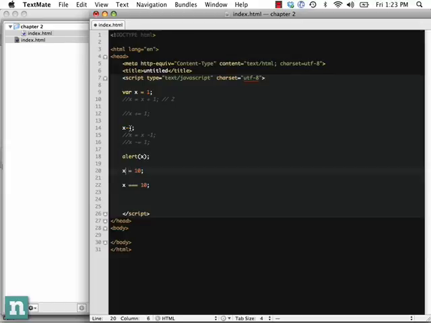So in this case, the variable x is now equal to 10. Take the number 10 and assign it to this variable, and then if we alerted that to the window, it would of course alert 10. This one down here is different. Here we are checking if the value of x is equal to, if it's 100% equal to the value. You would use this maybe in if statements or things like that. So in this case, we're not assigning 10 to x. We're actually just checking if the values are identical.